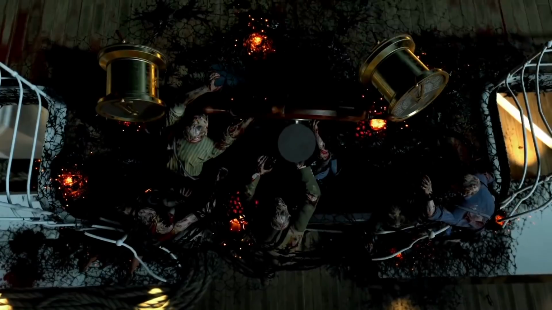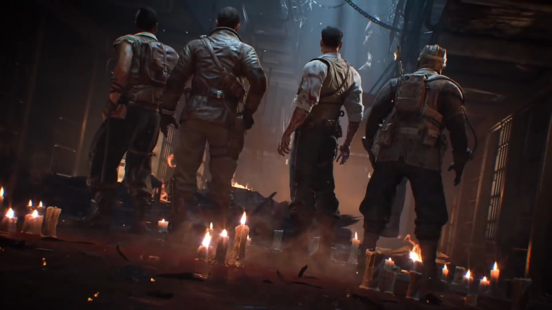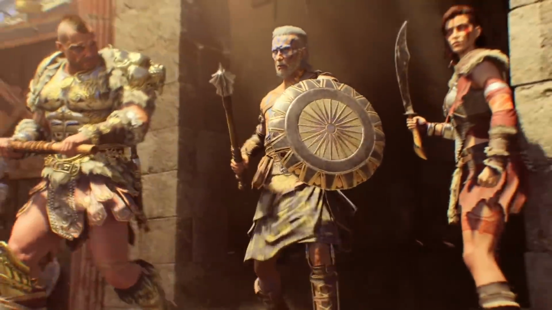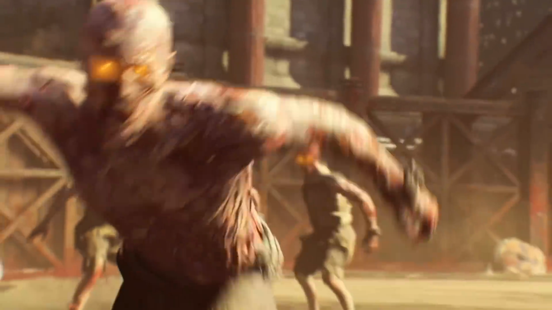There's a Voyage of Despair campaign, which has you running around the Titanic while taking on zombies. Blood of the Dead, which takes place in Alcatraz prison, and then this one that takes place in ancient Rome, and this one's really interesting because it doesn't feature any guns. You'll only be using melee weapons and bows, which is pretty different for a Call of Duty game, and it's something that I'm pretty excited for.